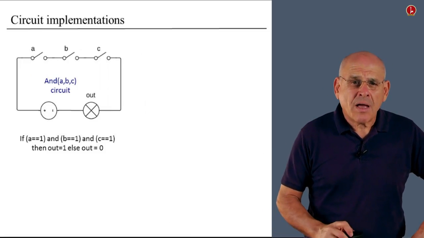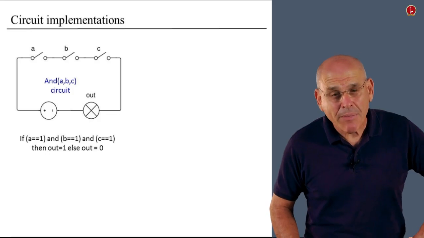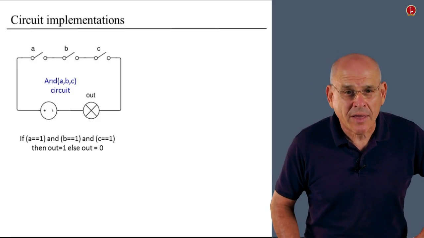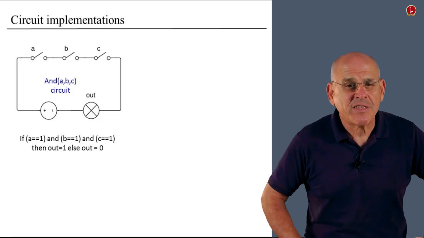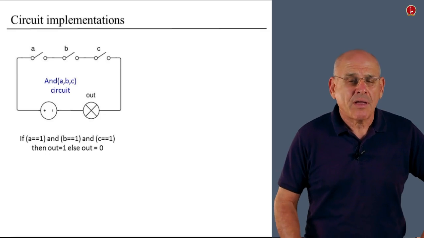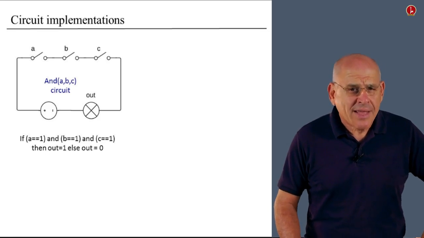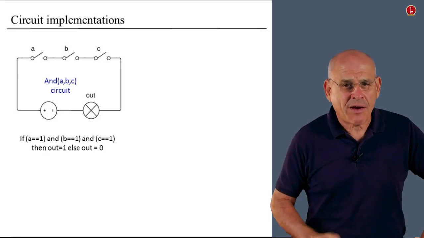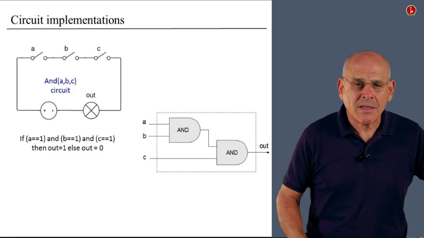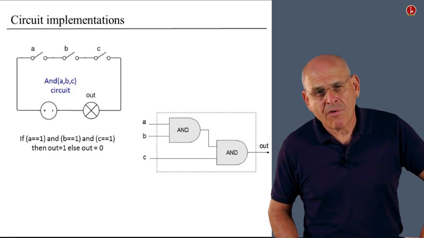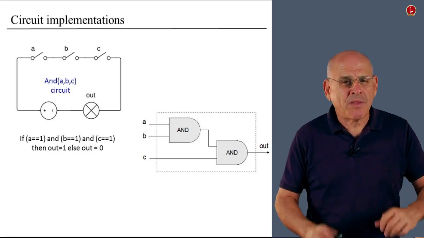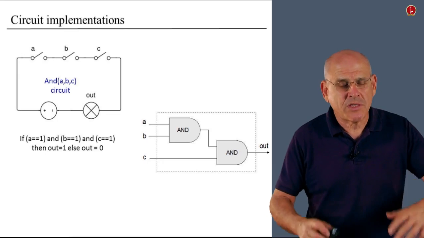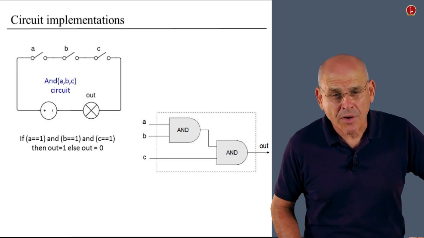Moving along, here is a circuit implementation of a three-way AND. And you can easily, I think, convince yourself that it will deliver the required functionality. And yet I want to remind you that earlier in this unit, we also presented this implementation of an AND gate, if you recall. So I'd like to say a few words about these two different approaches to designing hardware.